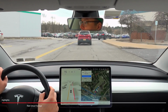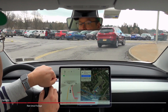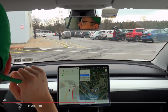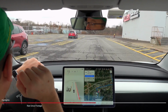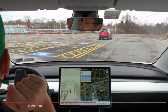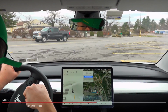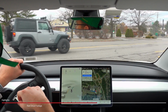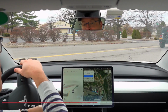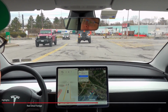So up until the end, not bad, but you know, that left turn just a minute ago, it probably would have been fine, and it would have stopped, but you know, you don't want to put yourself or a driver around you in an uncomfortable position. And from a behavior standpoint, that just isn't what I want to see. So that's why we had to disengage. All right, we'll be back with you in just a minute.